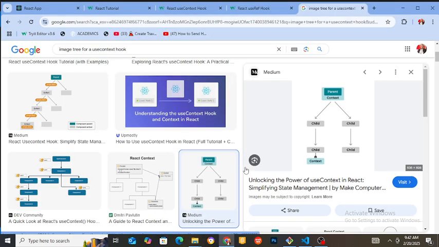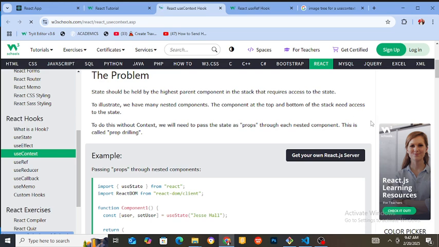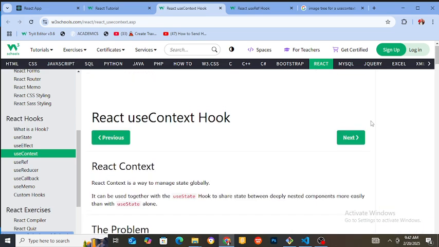So I stopped at React useContext, where I had a little error, and the error is just that I did not import the useContext in my child component. So I'll be talking again from the beginning on useContext.